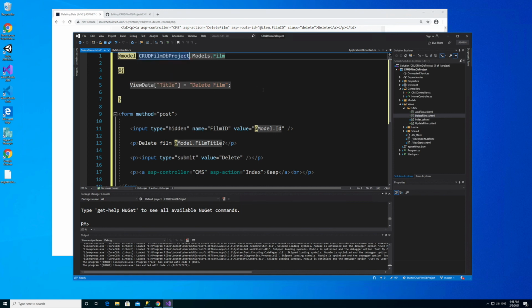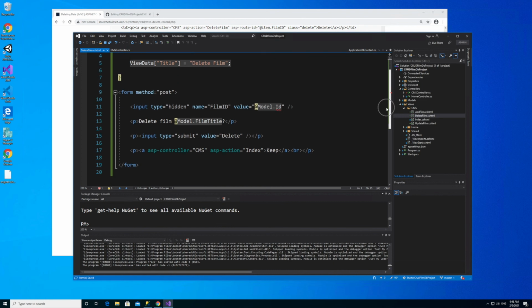Let's save that. So as I say, the important things are there, the hidden field. Now there is an issue there. It's cleverly using IntelliSense there, because I must not have updated that in my notes, because that must be film ID. See, it knows what I'm talking about there.